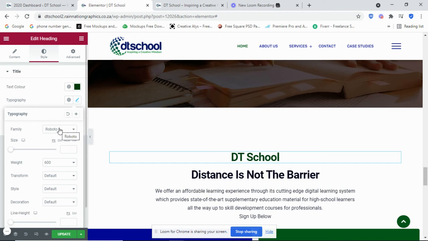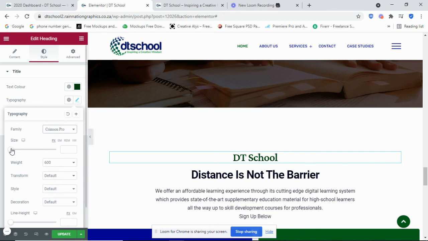So you can change this font family to any font family that's provided or that's already installed on this website. If you click on it, it should show you some Google fonts or fonts that can display on the website. As you can see right here, all these are the fonts that you can choose from. As you can see, it changes.